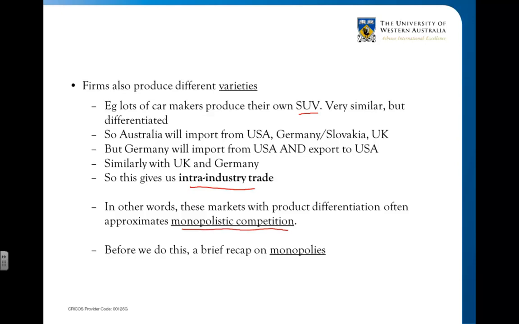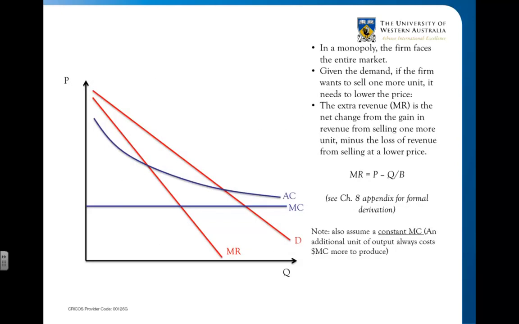So we're going to go back and have a quick recap in terms of monopolies, but remember that that monopoly model extends then to monopolistic competition. We can use that in monopolistic competition, but then of course introduce competition to the model to make it reflect this monopolistically competitive market structure. Okay, so won't spend a great deal of time on this because a lot of this is just recapping from work that you would have done in a previous course or unit.